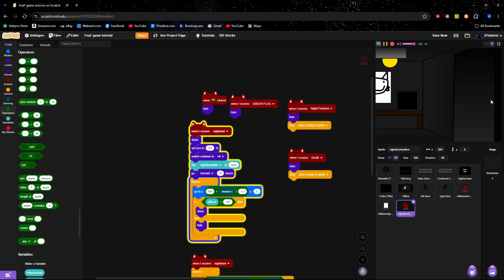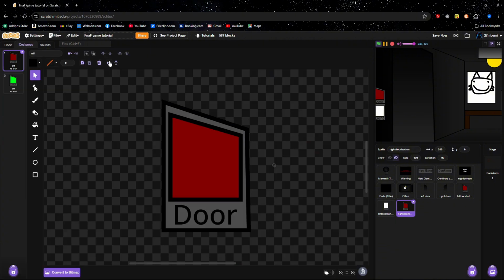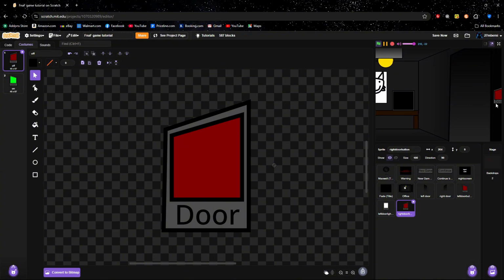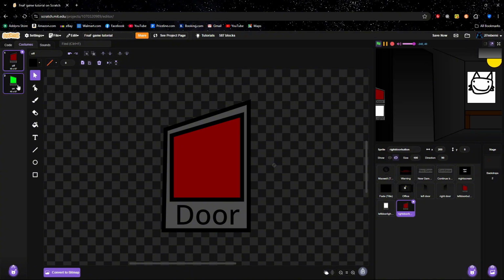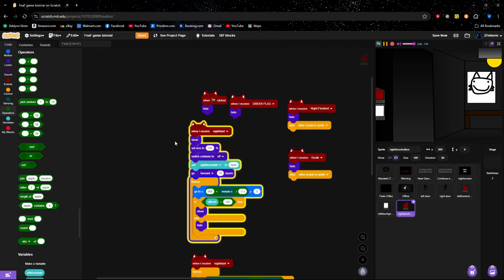As you can see, it's showing when it's supposed to, and it looks weird too, so we're going to go to the costume editor. We're going to flip, and it looks good now, but we're also going to flip this text back so that it doesn't look weird. So let's check that out. There you go, that looks really good. Nice, guys. So do the same thing for the on costume and make sure to flip the door text as well, otherwise that's just going to look weird.